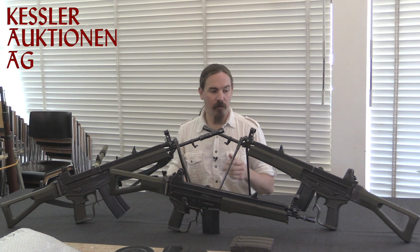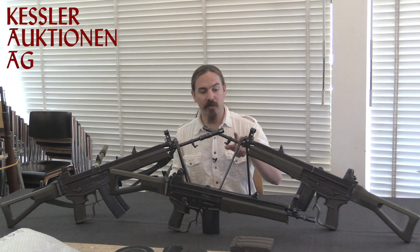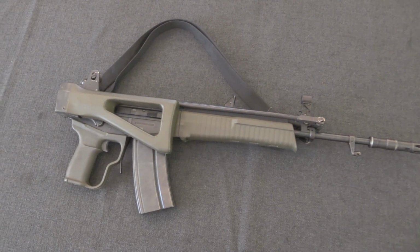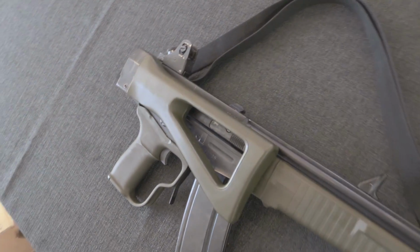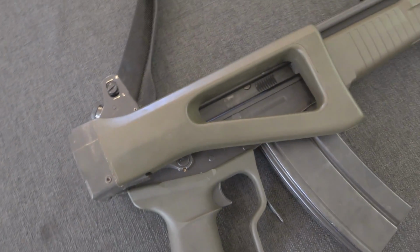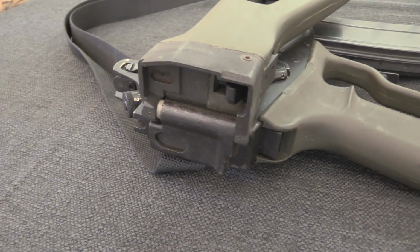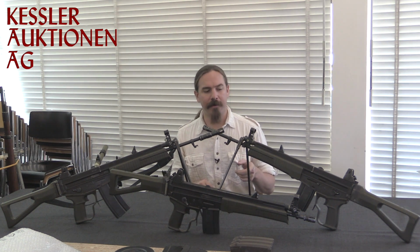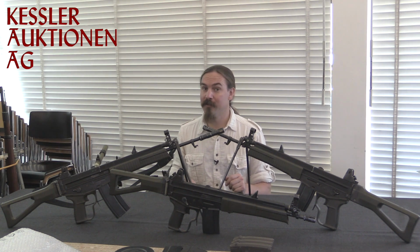There are a bunch of things that the Swiss were looking for in a rifle. One of them was modularity, and so these actually have quick detach barrels, and they are really quick detach. It's pretty cool. I'll show you that in a moment when we take these apart. They were also, of course, looking for the Swiss tradition of marksmanship, and that's probably the single biggest factor that sank these guns: they just weren't quite as accurate as SIG's rifles. However, there were a number of other problems. The disassembly wasn't as good. There's a part on here that's very easily lost. But ultimately, they just didn't quite shoot as well. And that's a really big deal in Switzerland.